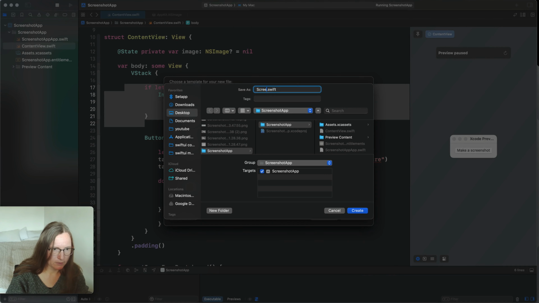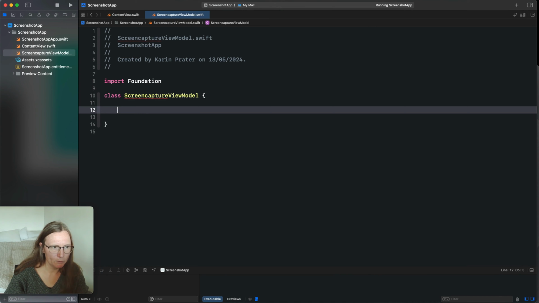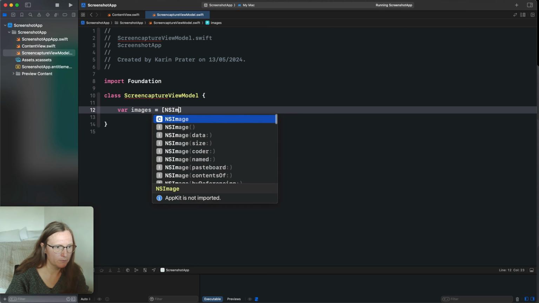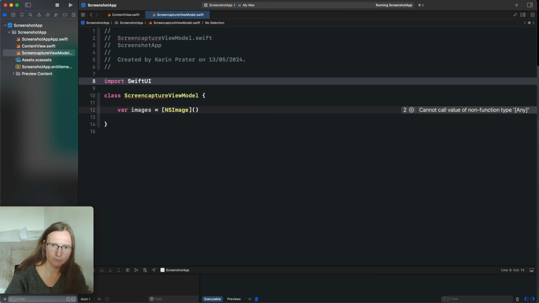This is a class ScreenCaptureViewModel, and the one property I care about is my images array. So this is an array of NSImage. For this, I'm going to import SwiftUI, which has this NSImage.